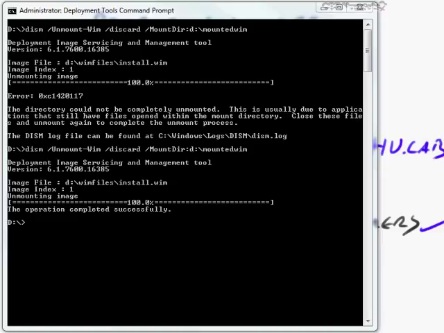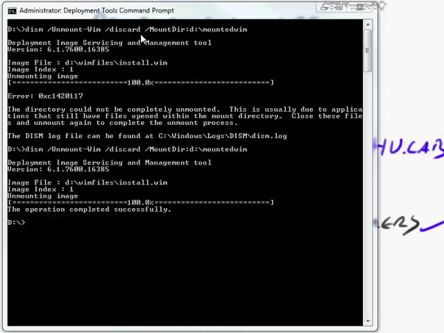Now what I did here was clear the screen because it was getting kind of cluttered, and then I ran DISM. Now what I want to do with this is to unmount the WIM. You don't want to leave a WIM file indefinitely mounted. You want to get in, make your changes, and get out. So what I wanted to do was unmount the WIM. The thing is, remember I didn't have the right language pack anyway, so I'm just going to discard any changes that might have been made there.